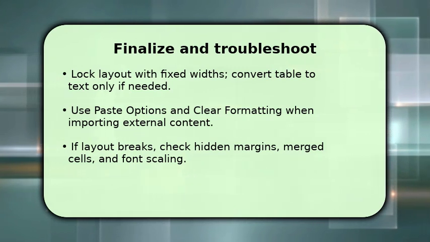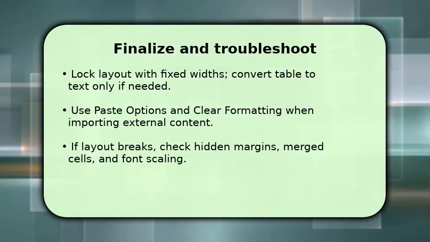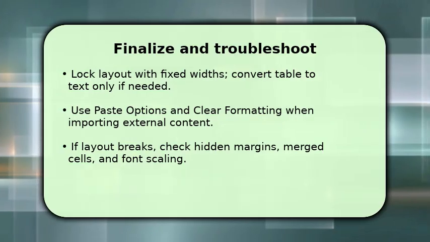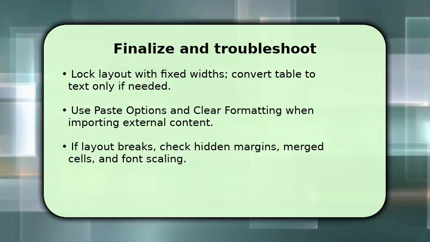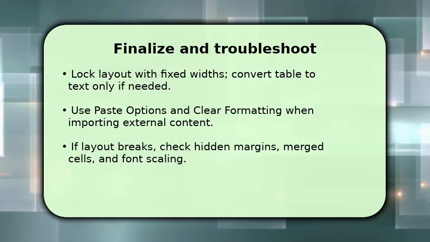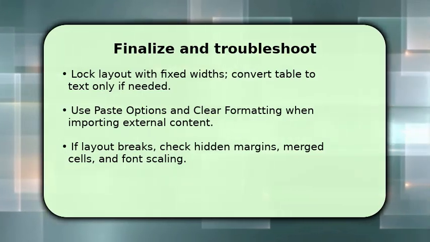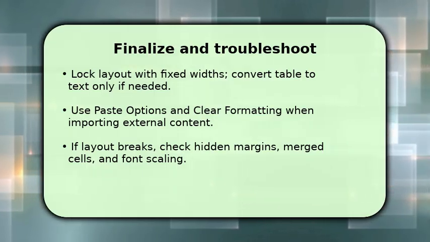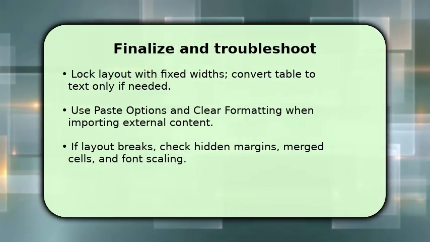If you must reuse content, convert table to text or copy with paste options to preserve or match destination formatting. If things go wrong, first inspect hidden cell margins, merged cells, and font scaling. They are often the culprit. As a quick fix, select the table and choose Auto Fit to Contents, then reapply fixed widths where necessary to restore intended layout.